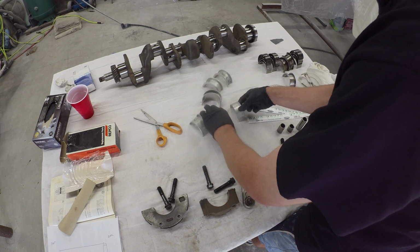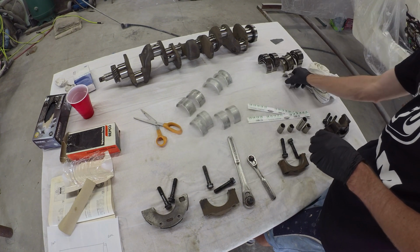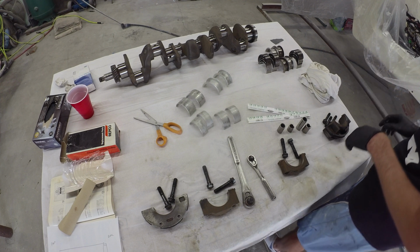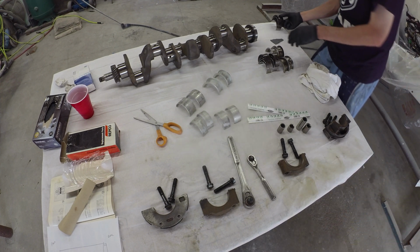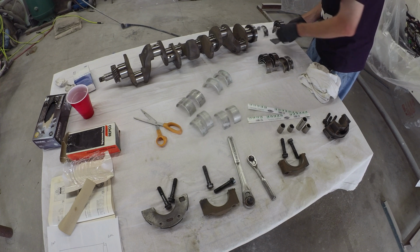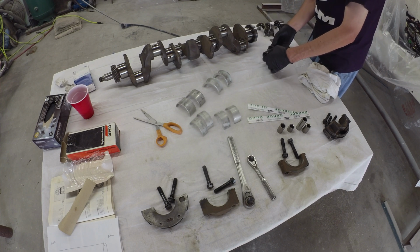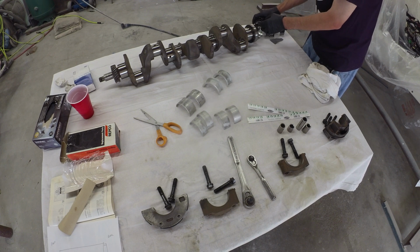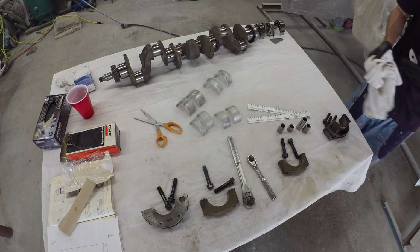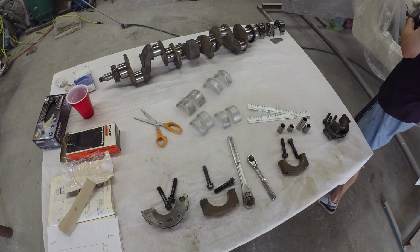Hopefully they tighten up a little bit on the tolerances. That would be what we were looking for. If not, we've got another set of the same Clevites. We're going to push these out of the way just so we don't mix them up. Although they have a different part number, so not too worried there. And the original ones are a little used. Get out the way.